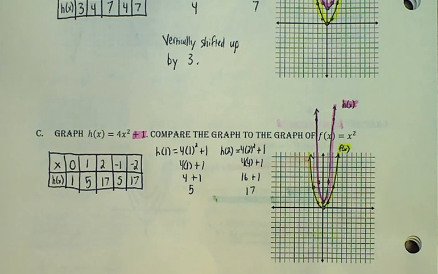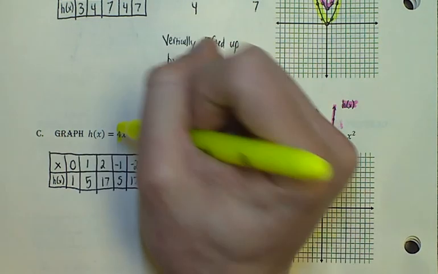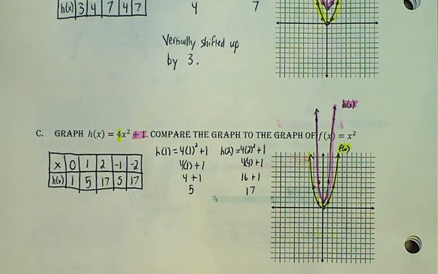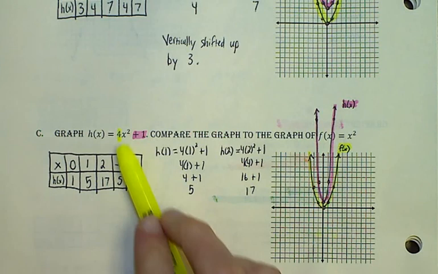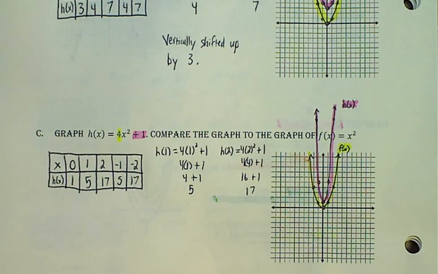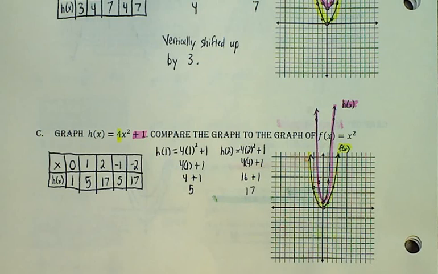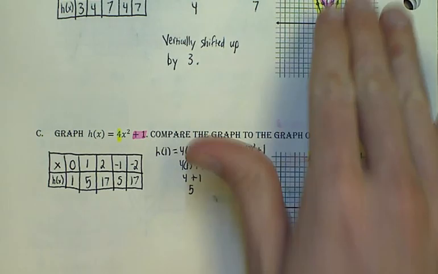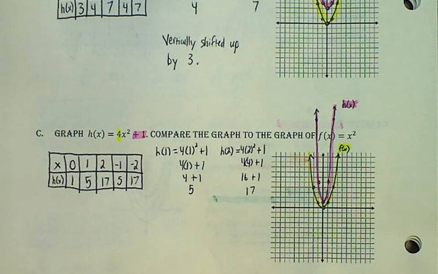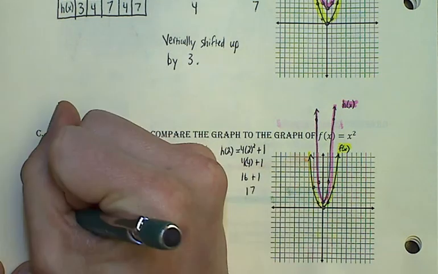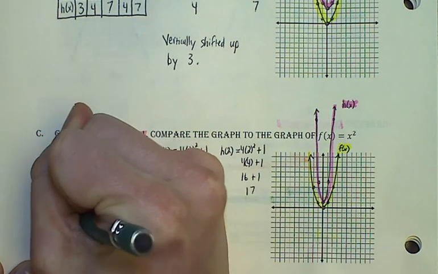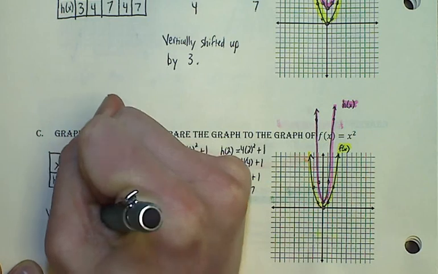And when that a is not incorporated inside of a parenthesis with the original function of x squared, that means it's dealing with vertical stretch and shrink. And when a is greater than 1, we have a vertical stretch. So it's getting taller, taller, taller. Not skinnier, skinnier, skinnier, but taller, taller, taller. So when I look at this, I know that I have a vertical stretch by 4. That tells me it right there.